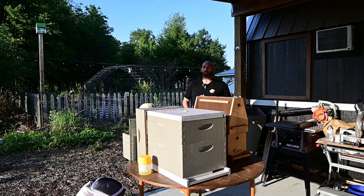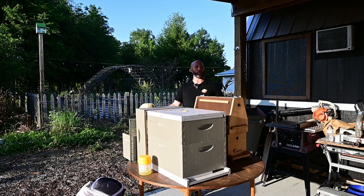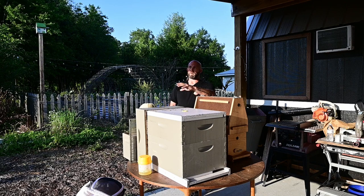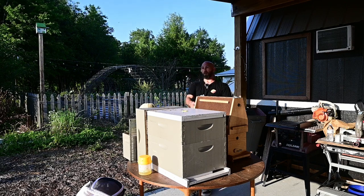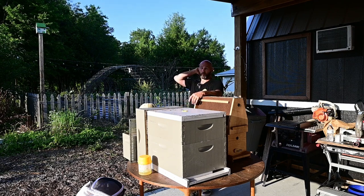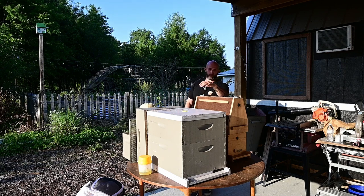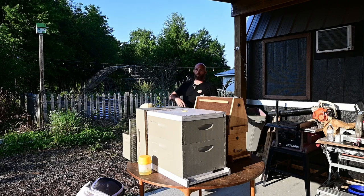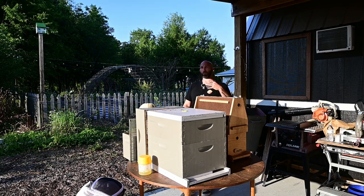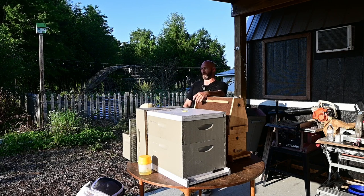To add to the complexity of their social behaviors and their life cycles that you have to know and understand, how to manipulate and work with and judge to see if there are problems, the colony itself, the whole group of bees, also has a life cycle that it goes through. And it starts much the same way that the life cycle of a bee does, with eggs, or with a queen bee that can lay those eggs. And then the colony itself will wax and wane, will grow and shrink depending on available resources, depending on the time of year, depending on weather, depending on disease that they may get into.